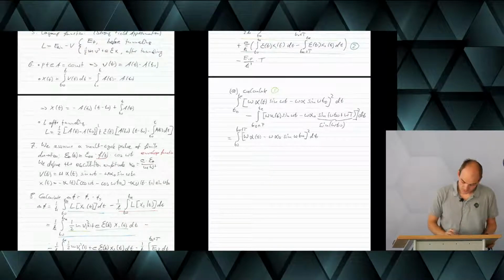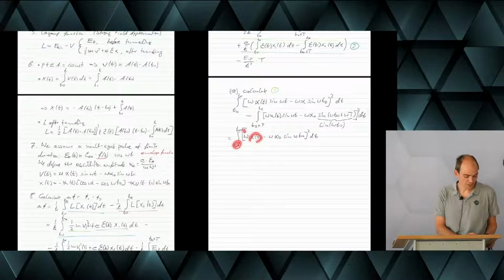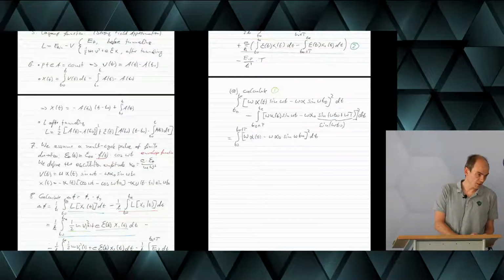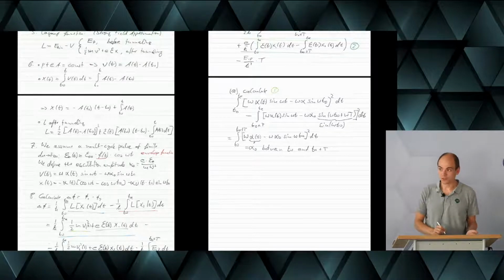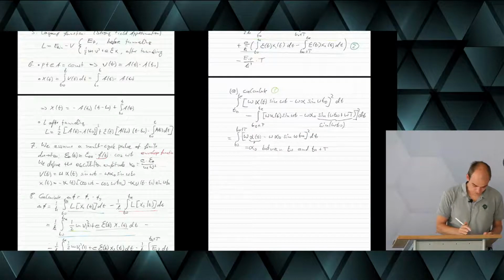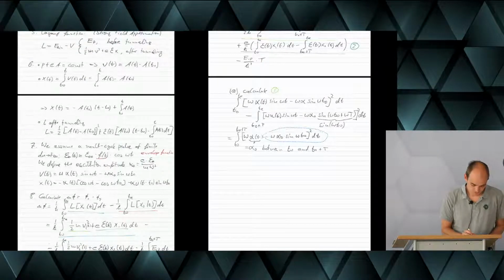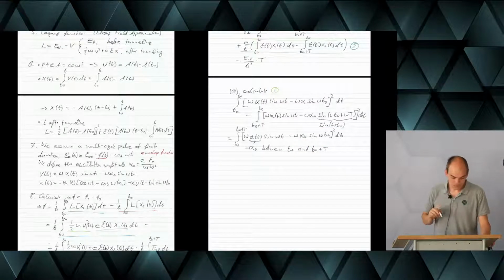Okay, so now we do what I mentioned, namely we assume that within this short time range from t0 to t0 plus t, alpha of t doesn't actually change, because we're not using a few cycle pulse. Yes, please. Maybe I forgot a sign. Thank you. I don't know why I did that. Sine omega t.